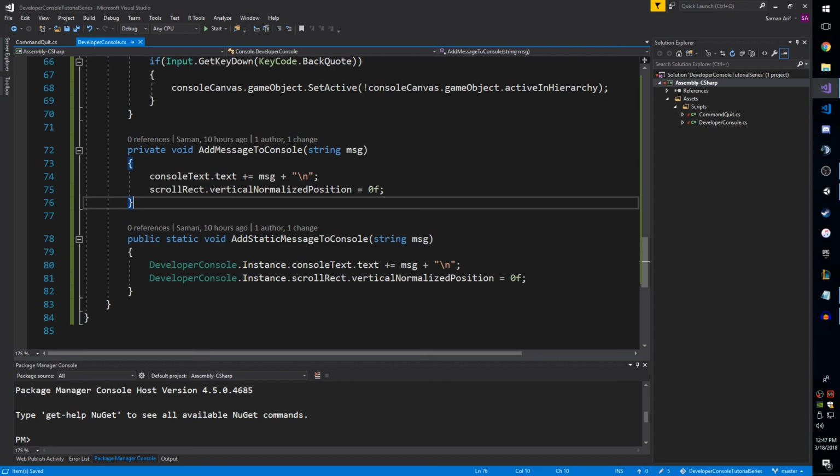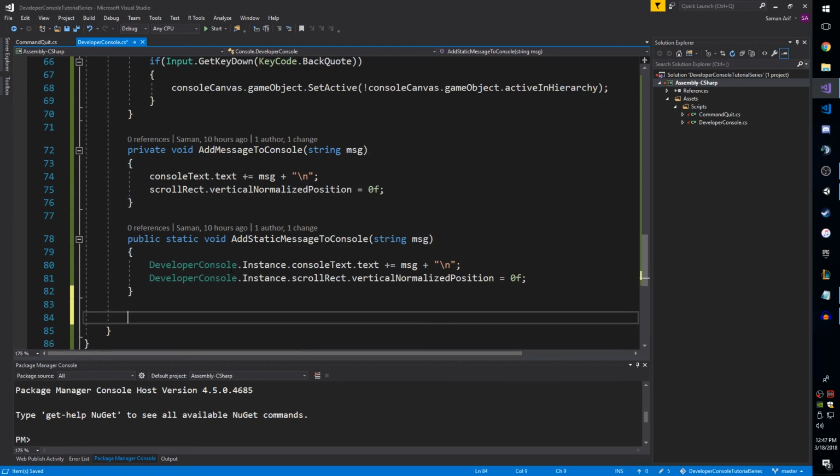So the last thing that we're going to want to do is parse our input. What that means is we're going to say, okay, this is the input that the user has entered, so we need to split these strings up and see what's going on here. This is a pretty easy class to create. Let's go, private void parse input.